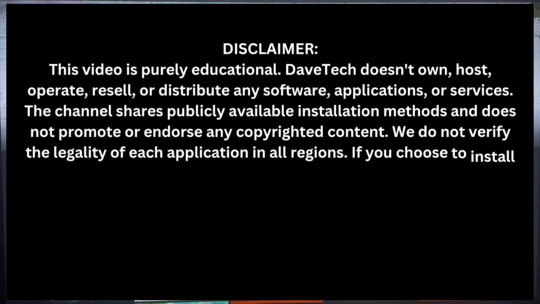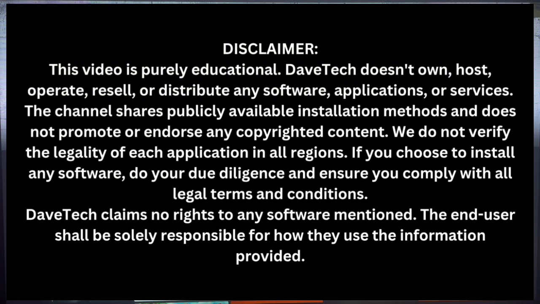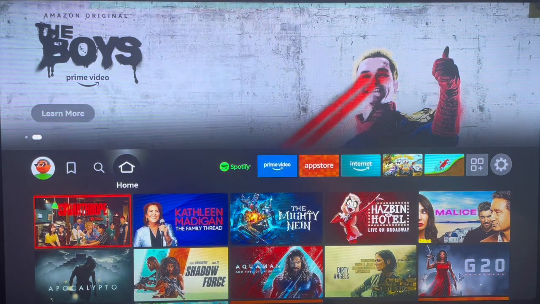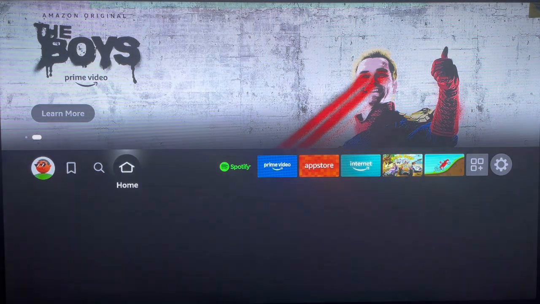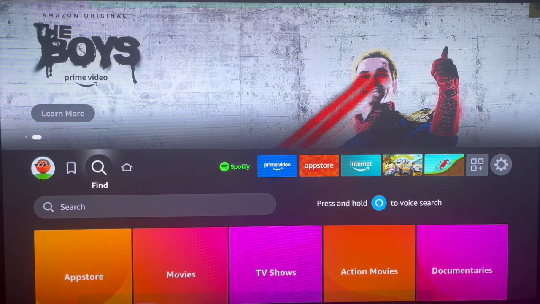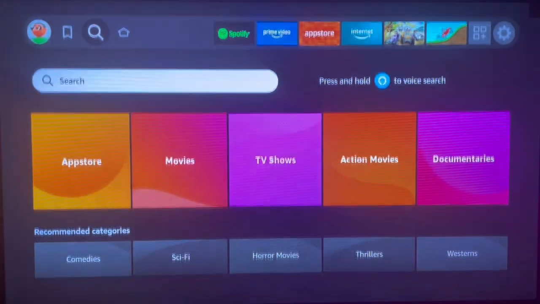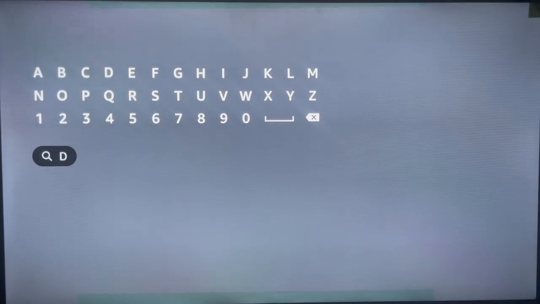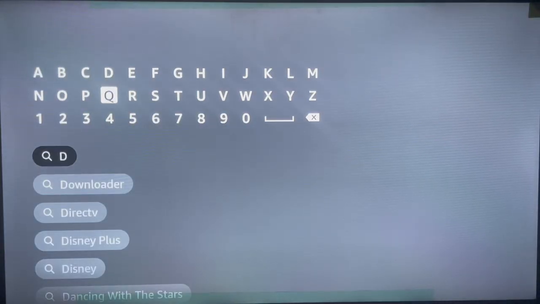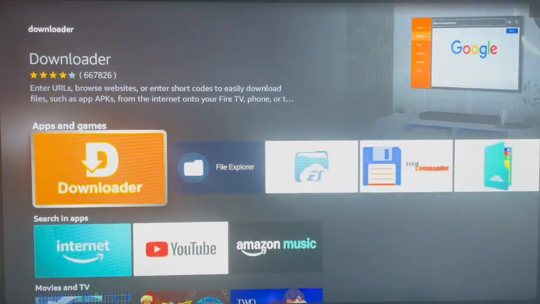So here's my Fire Stick device, and to install this application, the very first thing I need is the application that I need to install, which is the downloader application. So we need to start by installing downloader, which is the simplest app to download. All you've got to do, go to the search box over here and type in downloader, or just simply D, and you're going to get a suggestion to the application. Here it is over here, download the application.